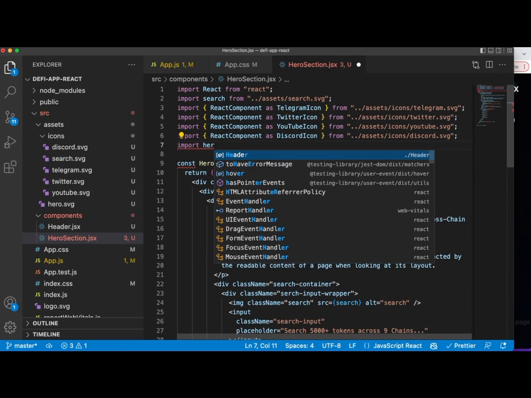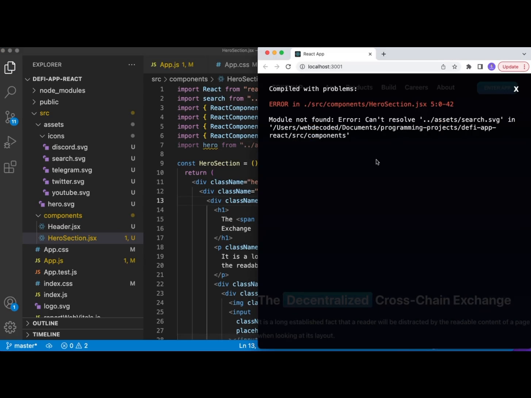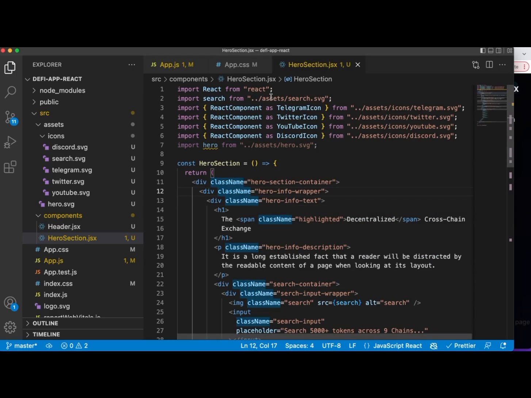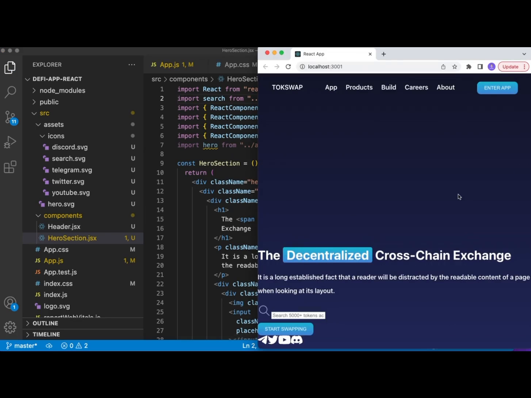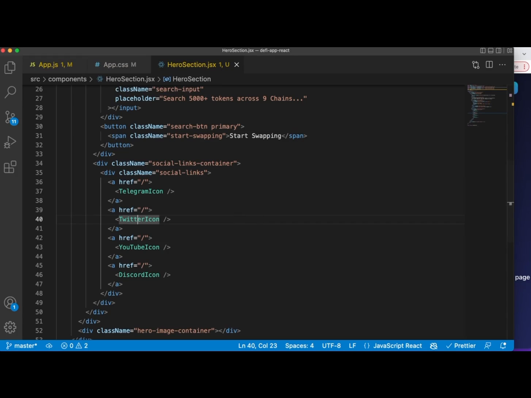Import hero from... let's see if we have search. We can't find, oh, it's inside the icons folder, but let's check that everything is showing up as it should be. This is before the styling.